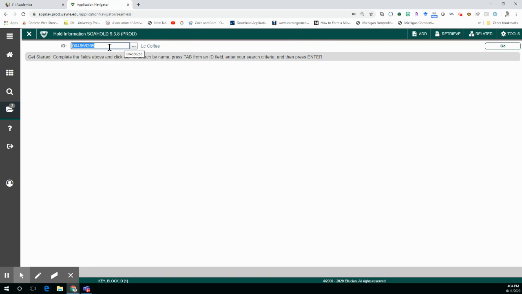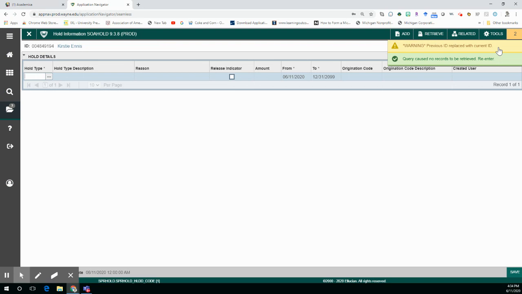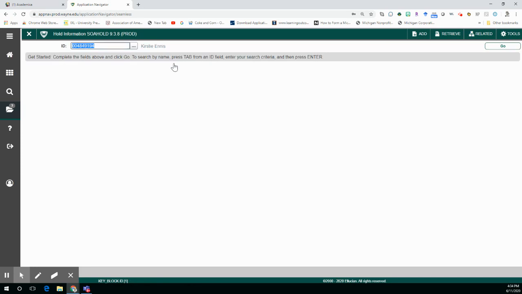LC Coffee's access ID is highlighted, but you can just type right over that for another student. And hit go. Or alt page down. That's F5.